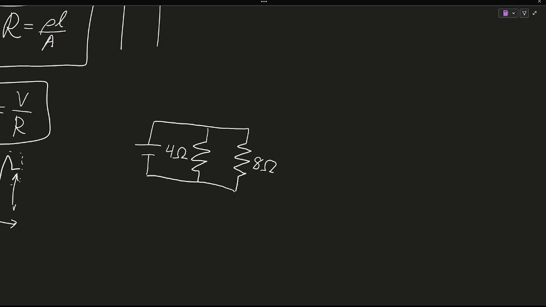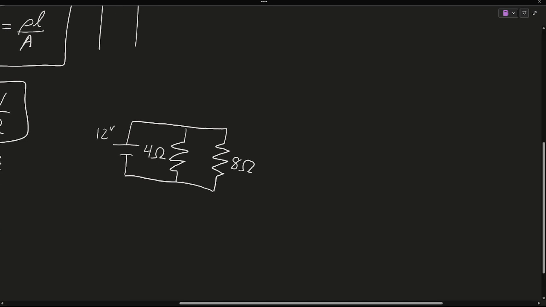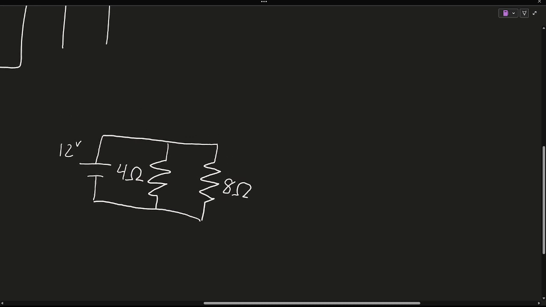So cool. We have, let's say, 12 volts here. We have a neat little circuit with 2 resistors in parallel. Well, how do we combine these? Well, we don't know what the area or length of these are, but we know all their properties are captured by their resistance. So in other words, we can make up any area or any length or any resistivity we want, and as long as they math out to 4 and 8, it's fine.